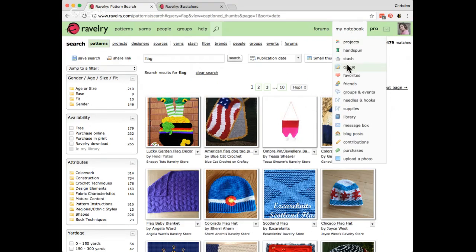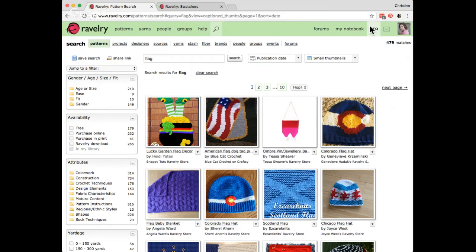The notebook has so many options. If you have a pro account, there are options there. This will turn white if you have a message, and if you have no messages, it's just green. It kind of fades into the background. And then you can also mouse over your profile, and you get your Hiya, which people really liked. They were sad when that disappeared when we were testing. And then you can go see your profile, or you can log out.